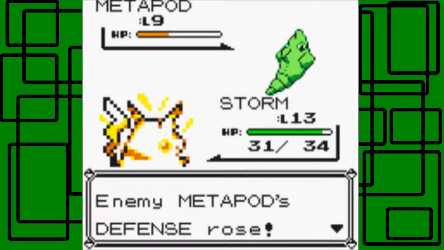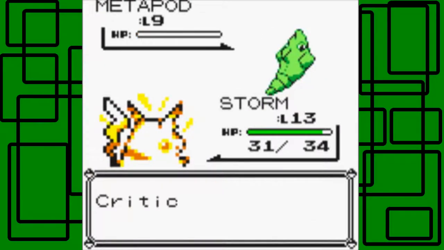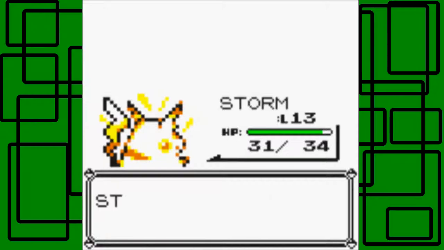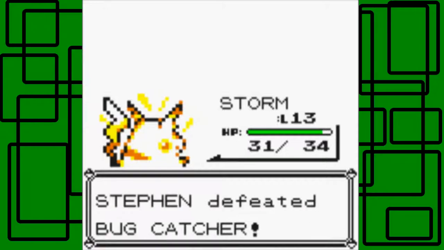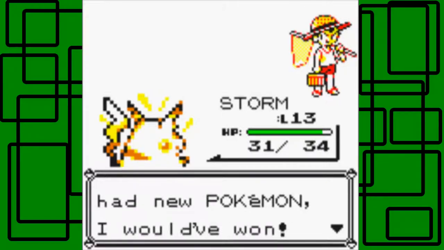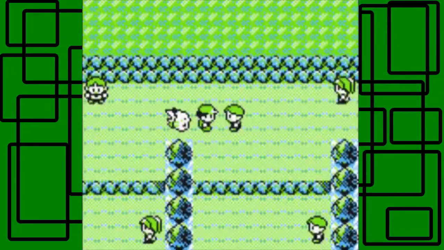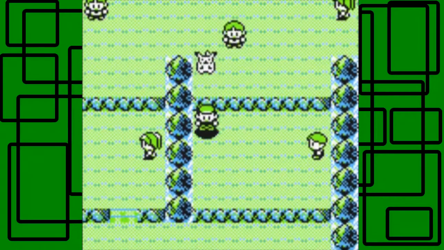This Metapod's gonna use Harden, okay. Hopefully one more Thundershock should take this thing out. It's level 9. So yeah, it's a Critical Hit. I'll take it. Awesome. And Storm, yeah, great, 138 experience. Nice. Refeed Bug Catcher, yeah. If I had new Pokemon, I would have won. Okay, sure. Say that. Just keep on telling yourself that. Thanks for the 90 Pokédollars though.